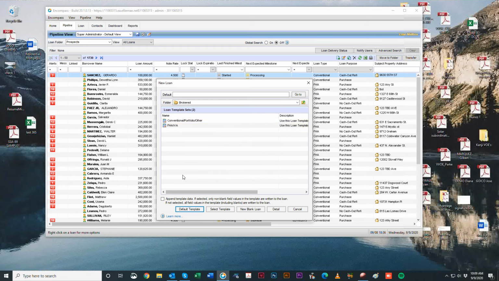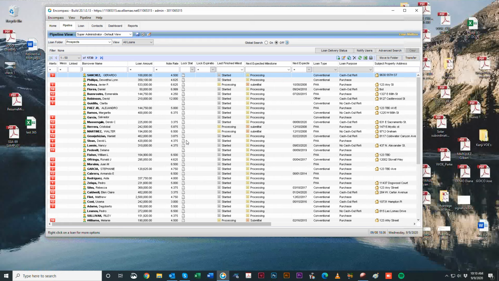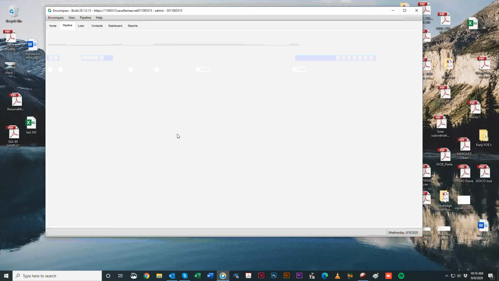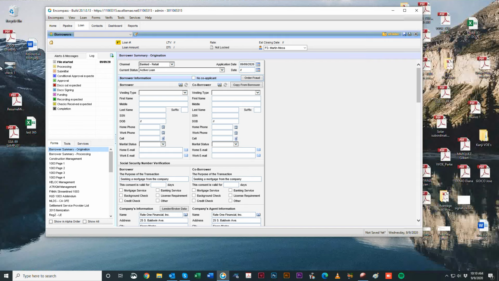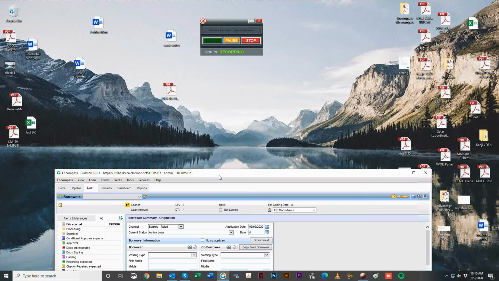If you're going broker, you can use either conventional template or FHA/VA template. So I'll just do the correspondent, and then I just double click it. Alright, so we got a blank Encompass file.